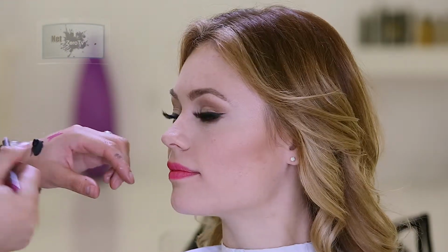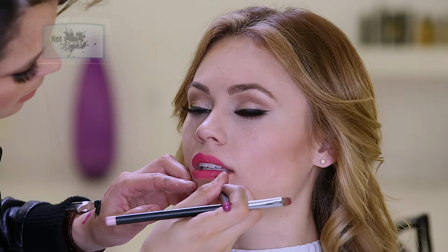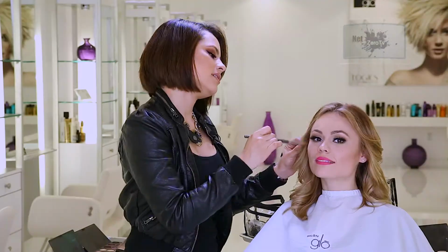Once we're done applying that color, I'm just going to define it by using a lip liner. I'm going to be using the color Magenta by MAC. I'm going back with the brush and just kind of blending them together. Let's just accentuate those cheeks once more. I'm going to finish it off by adding a highlighter, and we're going to be using Soft and Gentle by MAC Cosmetics. So it's soft and gentle on the cheek.